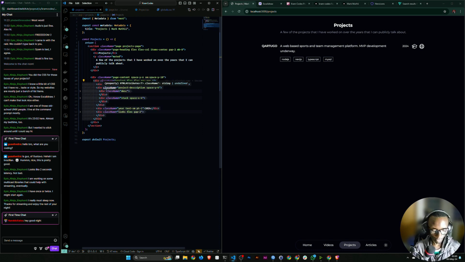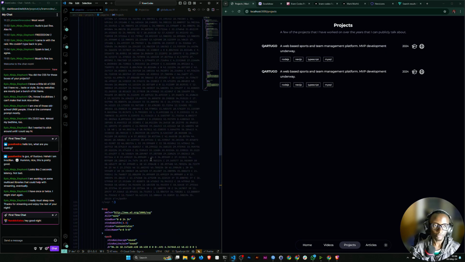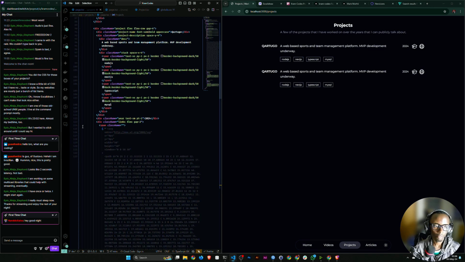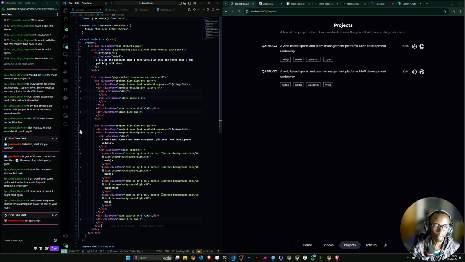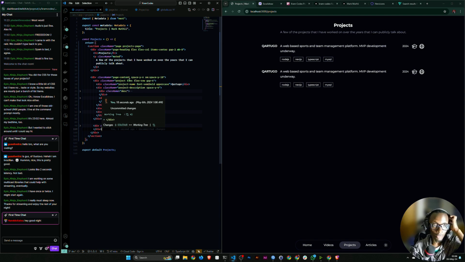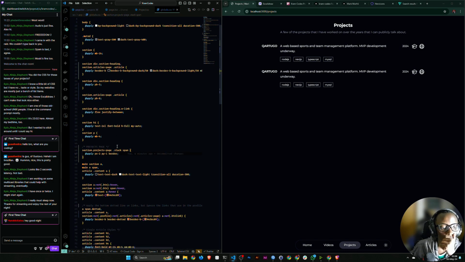So ideally we're going to have like that and that, two of those, and so on and so forth. So this is going to be each of those projects. I need to add that to give it the border bottom. So the same thing as there was on the articles, on the articles page.